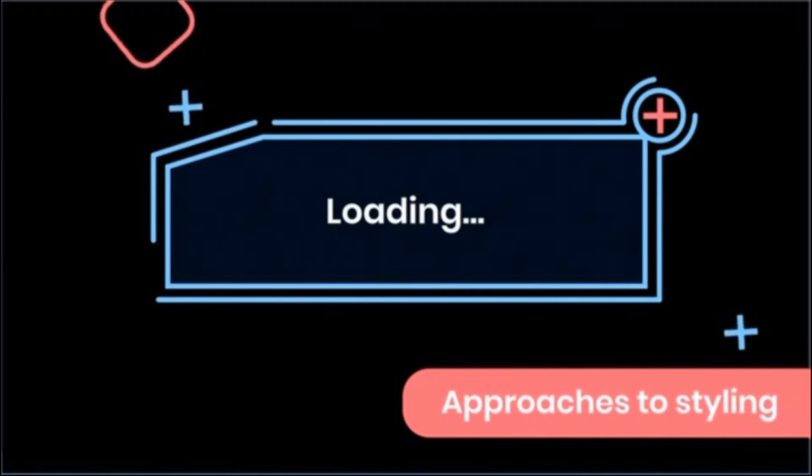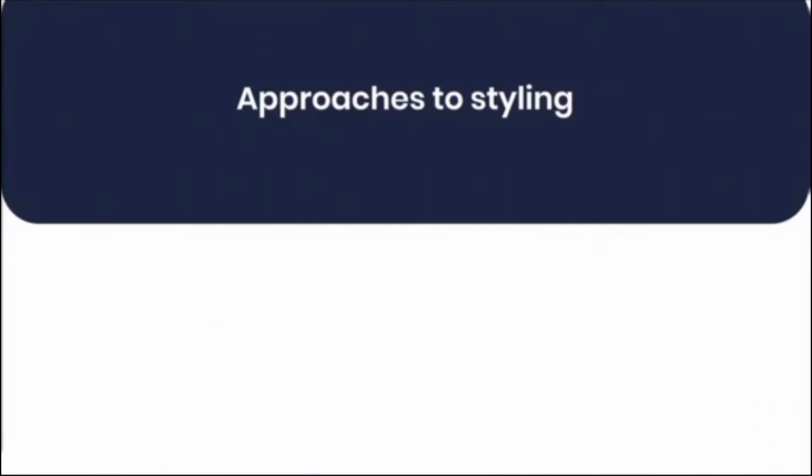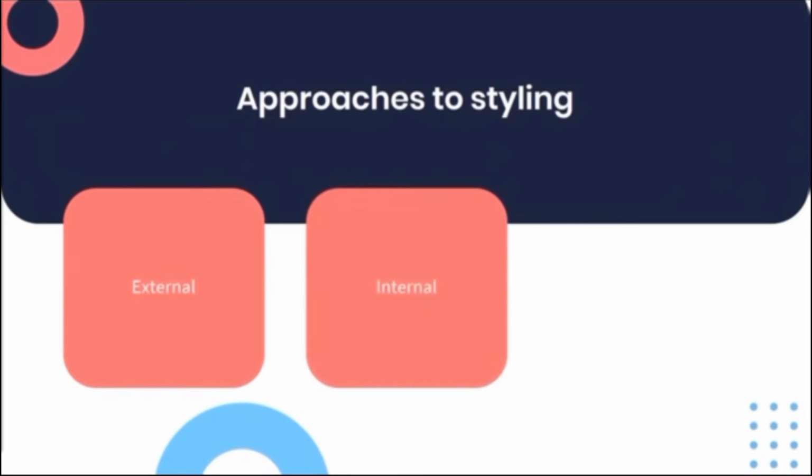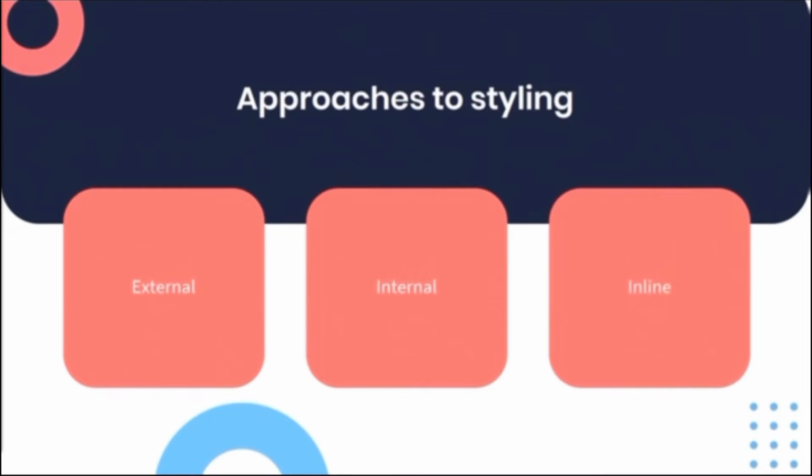Now for our next topic, approaches to styling in CSS. And this is going to be extremely important, because in our tiny little practical that we'll be doing today, I want to show you how to approach the different kinds of styling methods. So when it comes to the different styles of approaching, there are essentially three. First, there is external styling, there's also internal styling, and then lastly, there is inline styling.